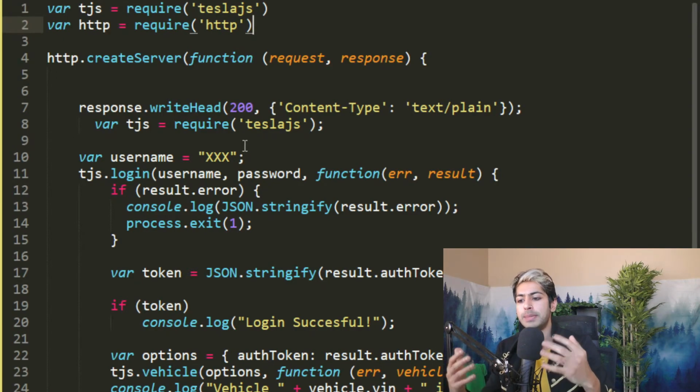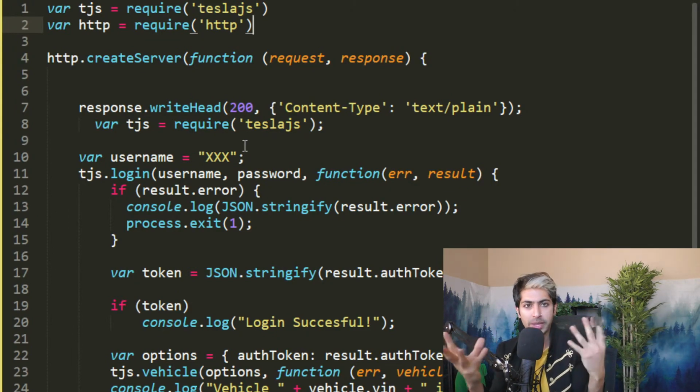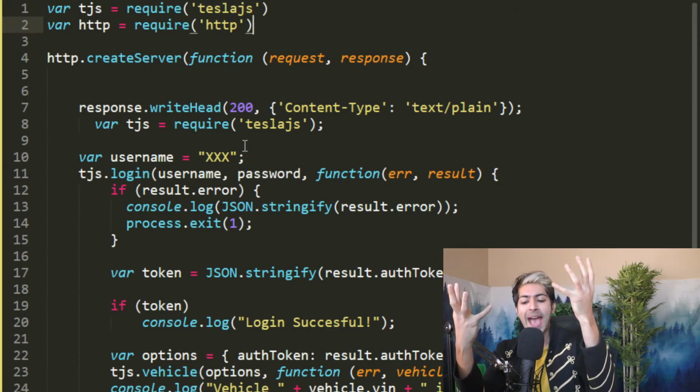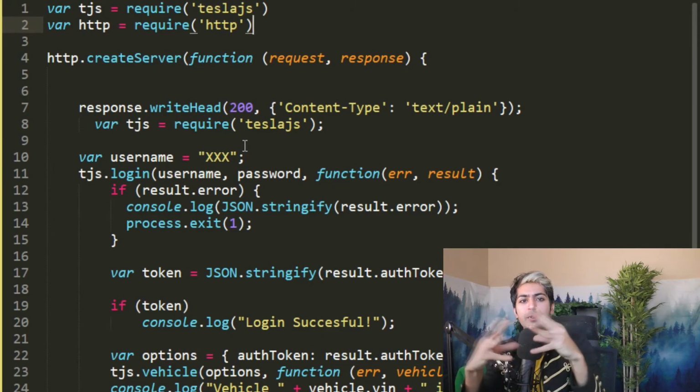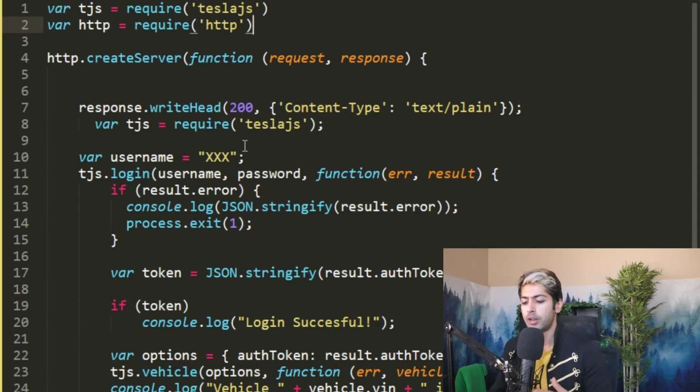And the reason I love NPM is because you don't have to do anything with shell scripts and all these little gluey things to get your dependencies to work. It's all packaged. That's the whole idea behind a package manager. It nicely packages everything you need into one command that you can run on your terminal, and that's it. So assume we've run that, and now we're going to require that.